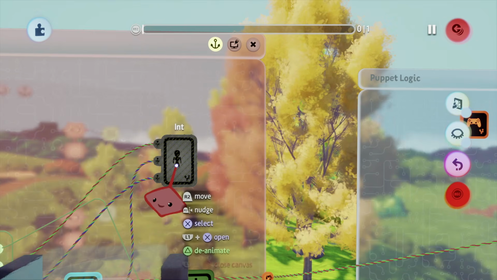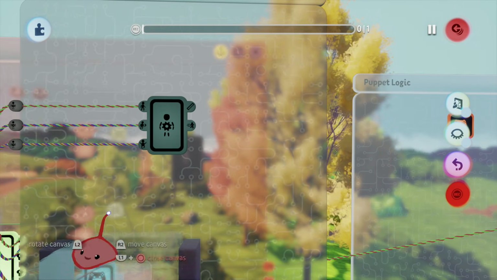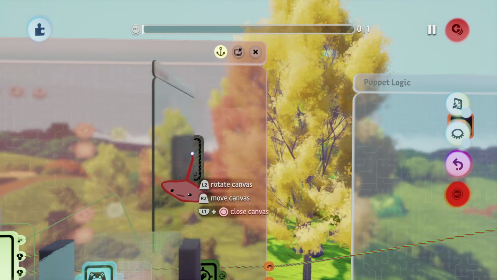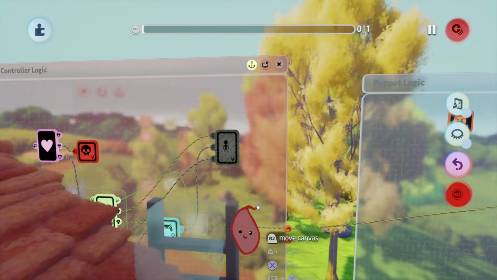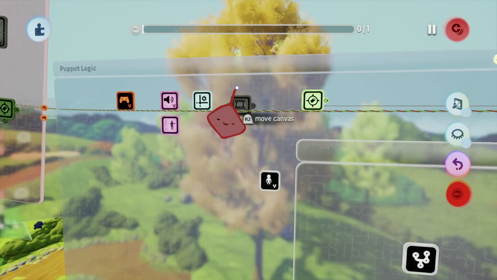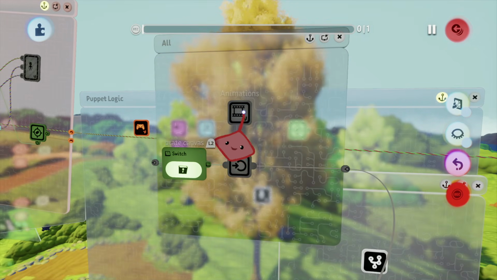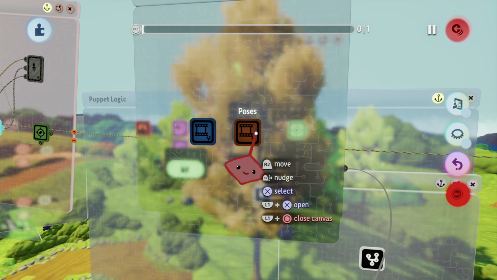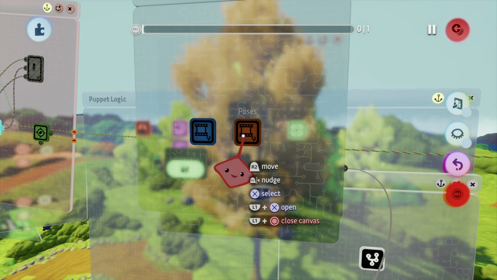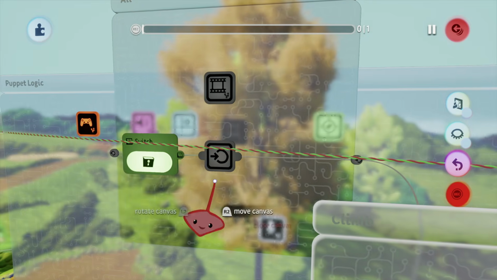First, it goes to int, which is a microchip containing the puppet interface and any other logic I might want to store in there. But mainly just turning off the puppet interface is what we're trying to accomplish. Next, it turns off this microchip called all, which contains all of our idle animations, poses, and jump animations. So by turning this off, we're turning that off as well.